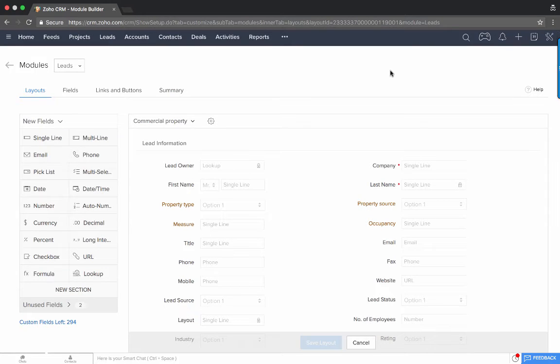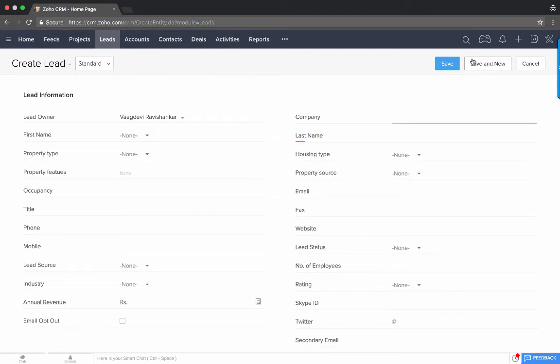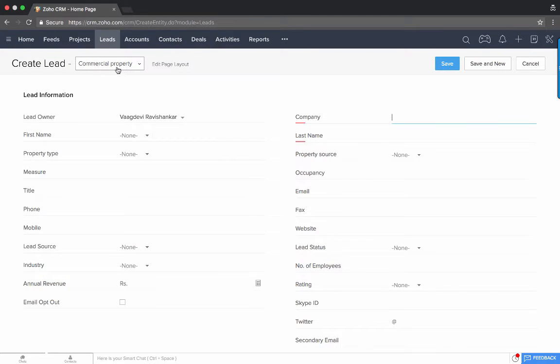Okay, so now that we have created this new layout, let's go and try to create a new lead. So I say add a lead. CRM asks me to choose between a standard layout and commercial property layout. So let's choose commercial property and say Acme Inc. I say Mr. Jack Watson.